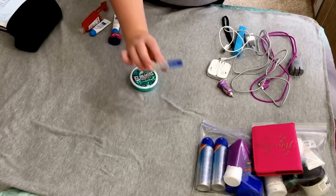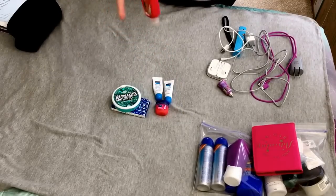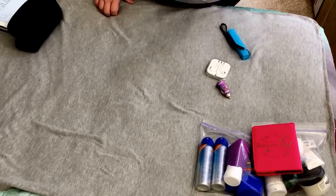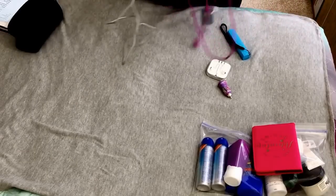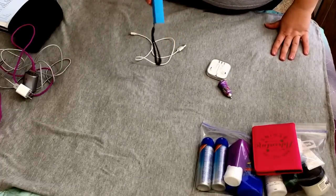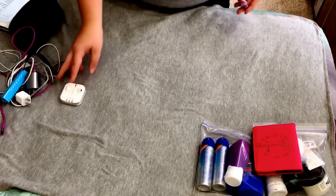Few other items. I always like to have some gum and some mints. I also have some Vaseline lip stuff and a small thing of hand sanitizer for bathrooms and different things when you're traveling. So I'm going to stick those in my small pocket in here. Another big thing to remember is your chargers, because they're really expensive to buy. So I have an iPhone charger and I have my iPad charger because they're different. I also have one of these little blocks so that you can charge on the go, and its charger.